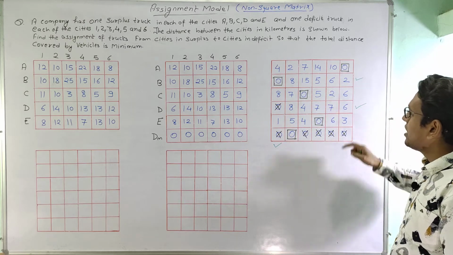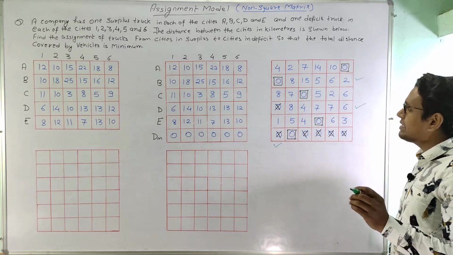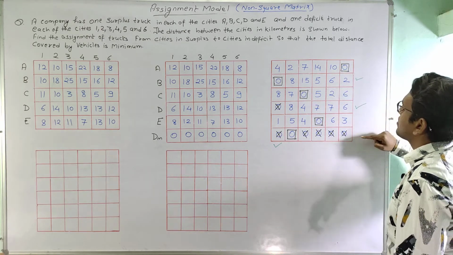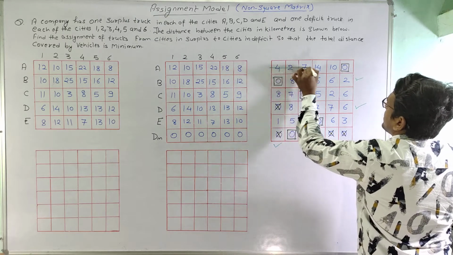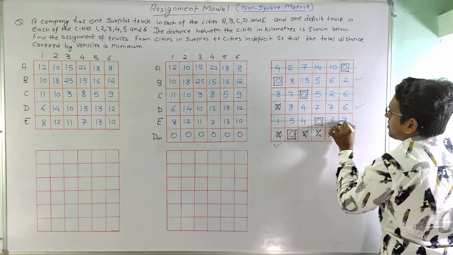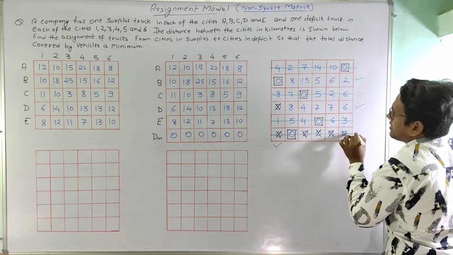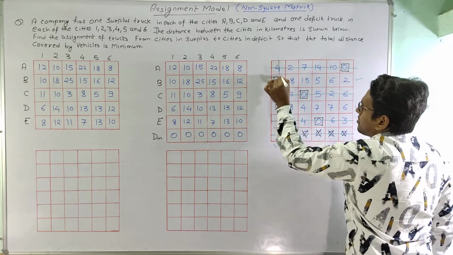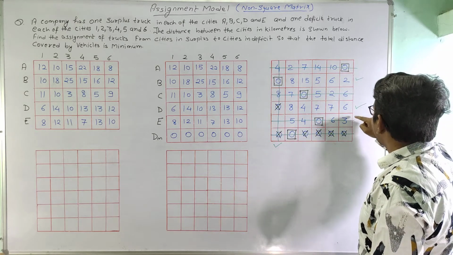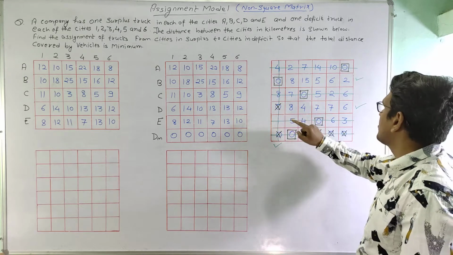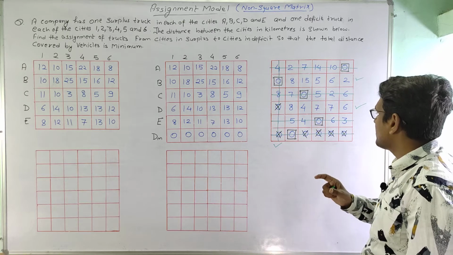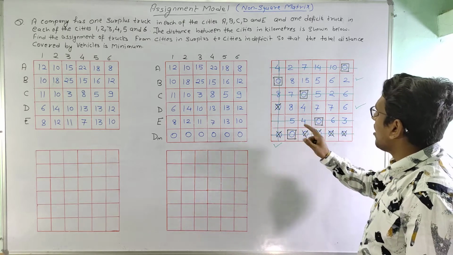As we can see here, we need to draw lines through unticked rows and ticked columns. So unticked rows are these. So we will draw a line through unticked rows. These are unticked rows and ticked column. So this is the only ticked column. So as we can see, we have 1, 2, 3, 4, 5 number of lines, because we have 5 number of assignments. So the minimum number of lines that cross all the zeros is 5.